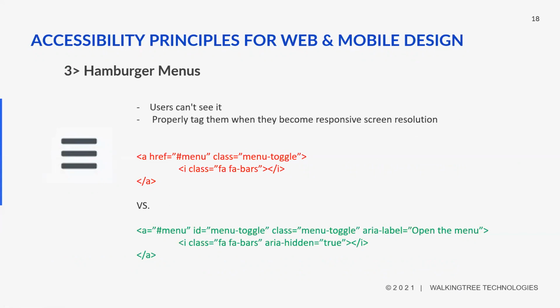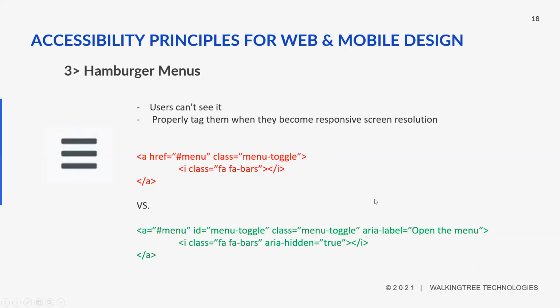In most cases, when we are doing the accessibility analysis, we have seen that the proper aria tag is not used. As you can see on my screen, we have two different examples. One is the red line of code, that will give you a hamburger menu, and the other, in green, will also give a hamburger menu. But the red part of the code doesn't cover the state or the level of what is covered in the green part.